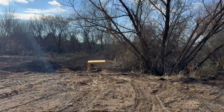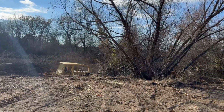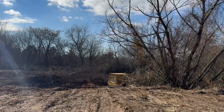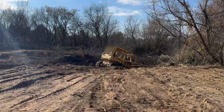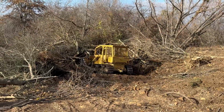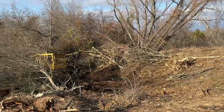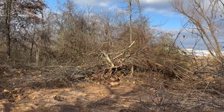Some brand new challenges are quite a bit. It's like they hauled in old fill and riffraff here at one time. We would like to get all that brush pushed out, eventually expand the log burn back here. A lot of space, definitely like to be utilized somewhere. We've got some options. Gonna get a brush pile going back here to where we do some burning.